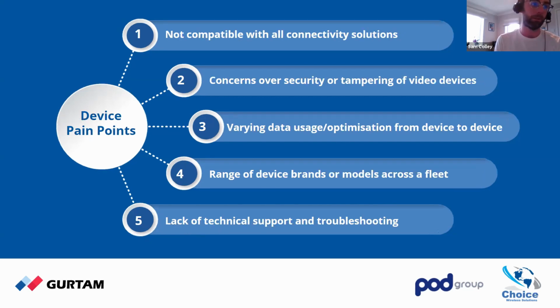If we move on to the next slide, around the hardware as well, there are also things to consider. Again, making sure that the hardware is supporting the correct technology, has the correct certifications, and is also enabled to work in the specific region where you have a business, or globally, in terms of module support and LTE bands. And if 3G bands were complicated, then LTE bands take that to another level in terms of how many there are globally. So devices covering all of the different requirements is something that, as the market matures, will become more readily available. But as of today, obviously, it can be a challenge, and really needs a lot of research.